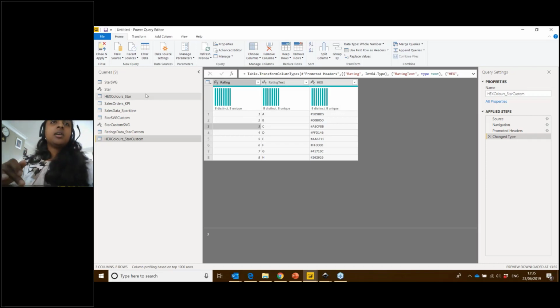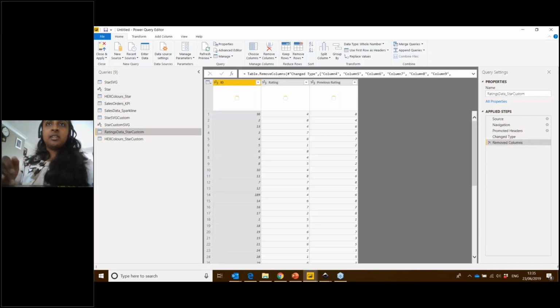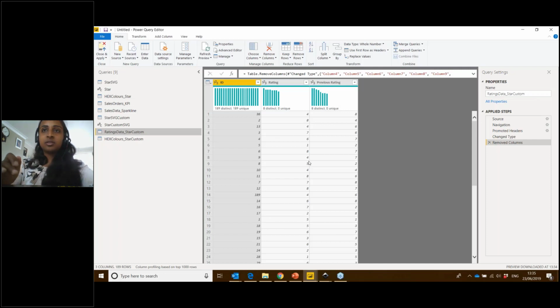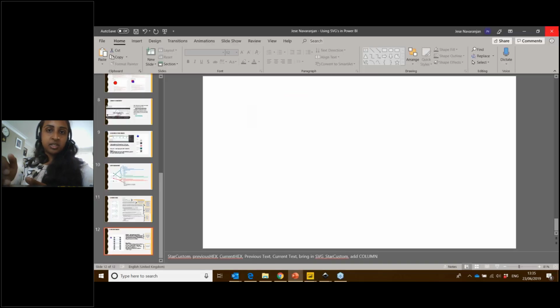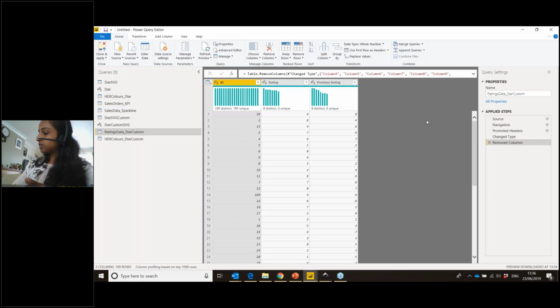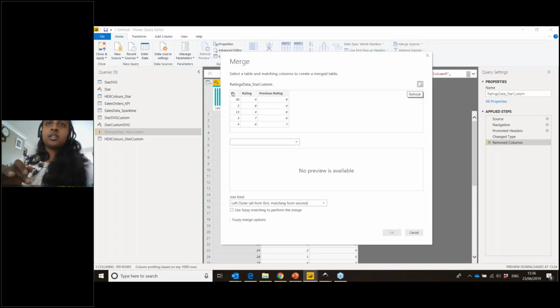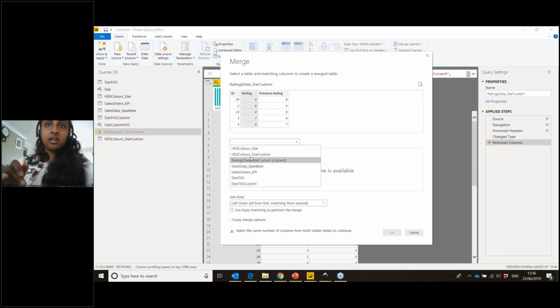So now what I want to do is, within this main file, I actually want that data to be present. So I want those hex colors and those colors. I'm just quickly checking something so I get my wording correct. Yep. So what I'm going to do now is merge on the rating, pick up the colors from star custom.